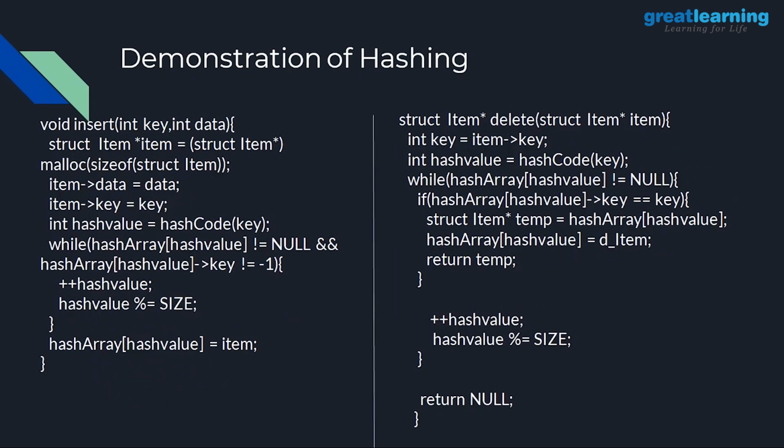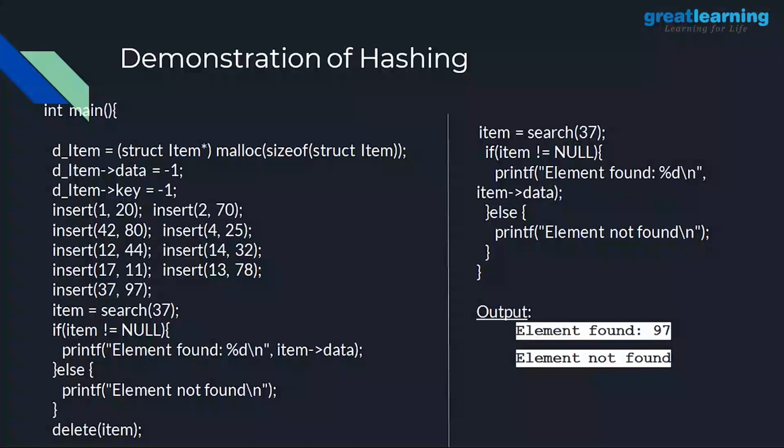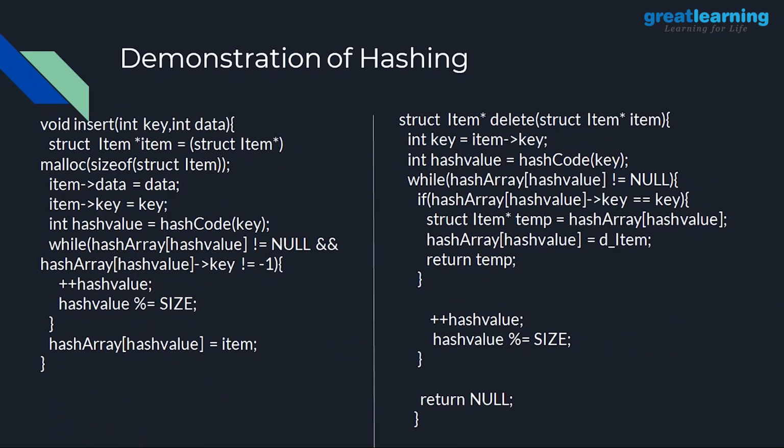Now let's talk about how we're going to insert an element. First we declare a dummy item, that is the item that we are going to use when we are trying to implement a hash table, or when we are trying to insert an element into it. We need a data part and a key part. So when I'm calling this insert function from the main, I will be sending both these values. You see here, insert, the key is 1 and 20 is the value. So I'm trying to insert these values into our hash table. First I allocate memory, then I assign these values to it, then I find a hash code, with the help of which I will map it to some particular address.